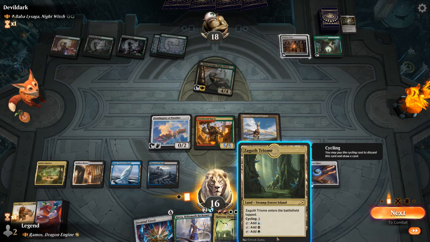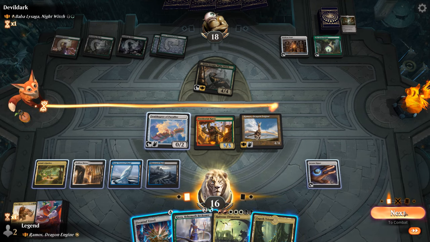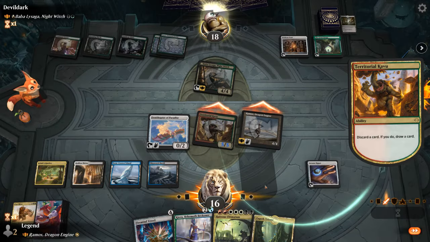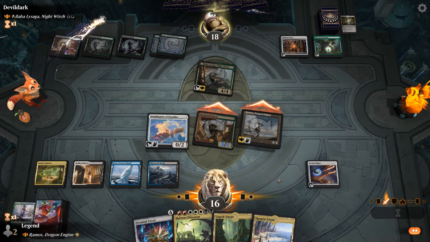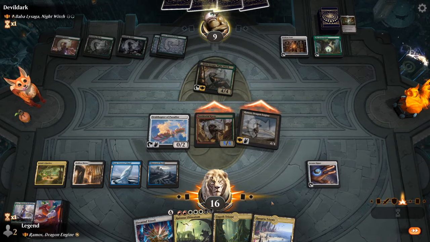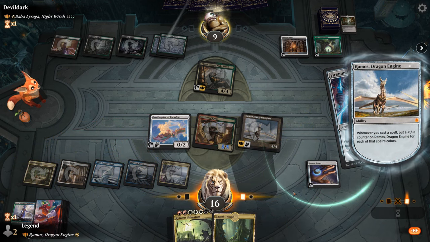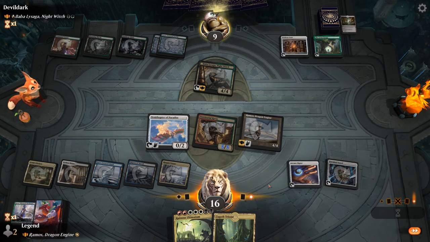Probably want to develop my lands as opposed to rely too much on other non-land permanents. So let's attack. And then I may just discard Kiora here. Find a land. And I'll play Vessel. Hope our opponent doesn't pull the trigger on Perilous Vault next turn. And then we can just wipe their board.